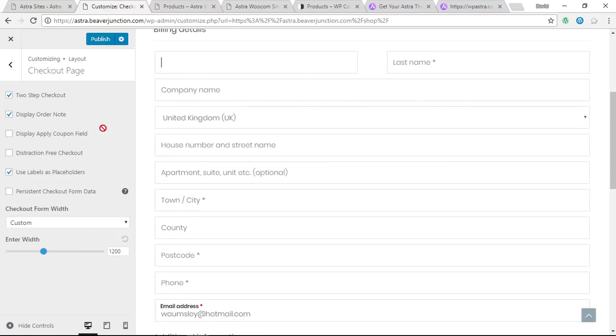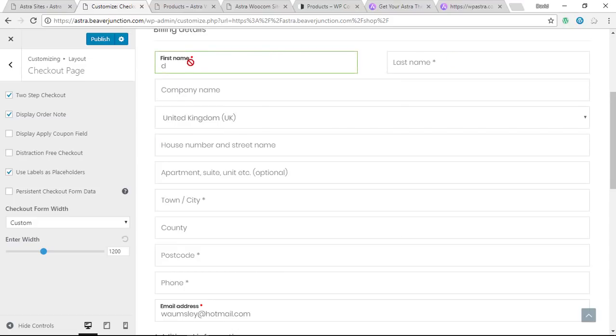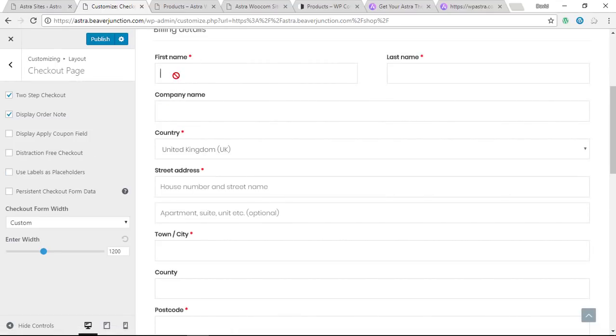I love the fact that you can use these as placeholders. I've turned this on and it's great. This disappears, but when you start to type your name, it brings it back as well. So from a usability point of view, it's really nicely done, much better than the defaults. And you can just decide to show it in the regular way. There are lots of debates over which works best, whether you should have the name solely above it. But I like the fact that when you start typing, it reminds you of what field you're in. Really important stuff. Love that.